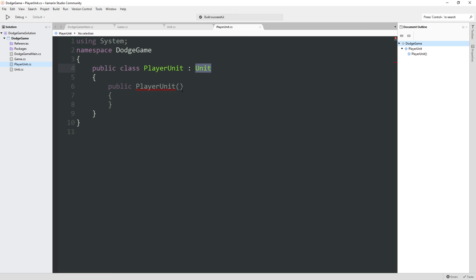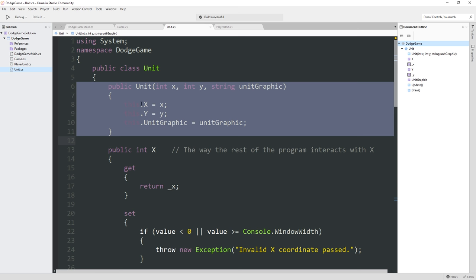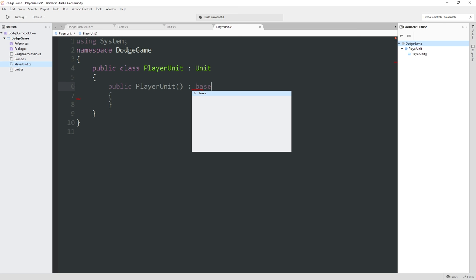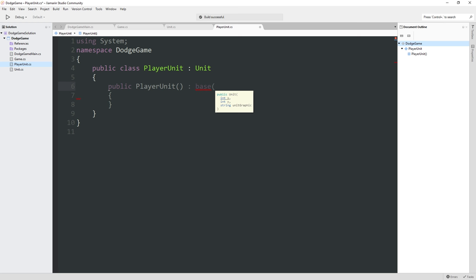And in fact, we get a lot of complaints here because we are not calling the correct base constructor for unit. There's a bit of a chain. When you want to create a player unit, it still has to satisfy the base constructor over here, which we could do. What you can do here, and this is going to look a little bit funny, but I can say this, okay? This is going to call the base constructor. Base is my base class, which in this case is unit. And I can say, yeah, just create an object here. There we go. At 0, 0, put an X down.